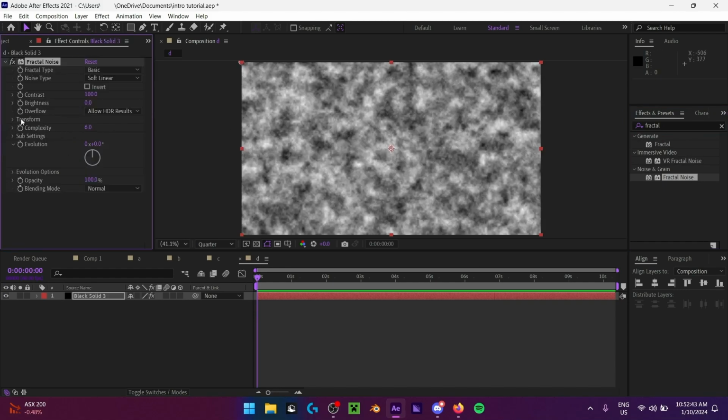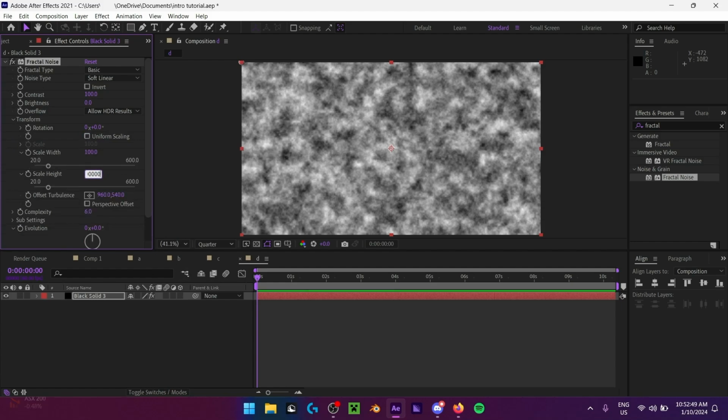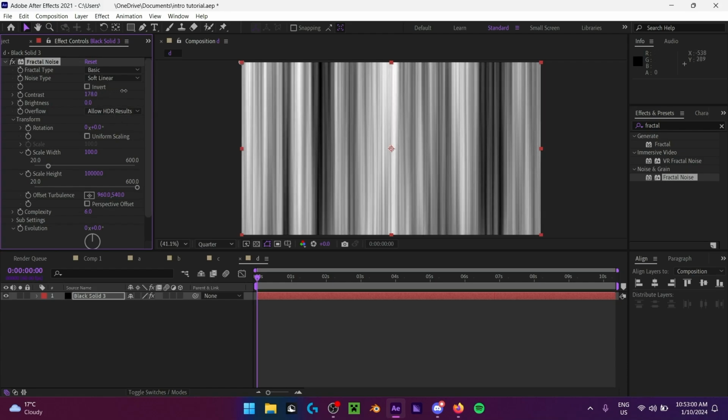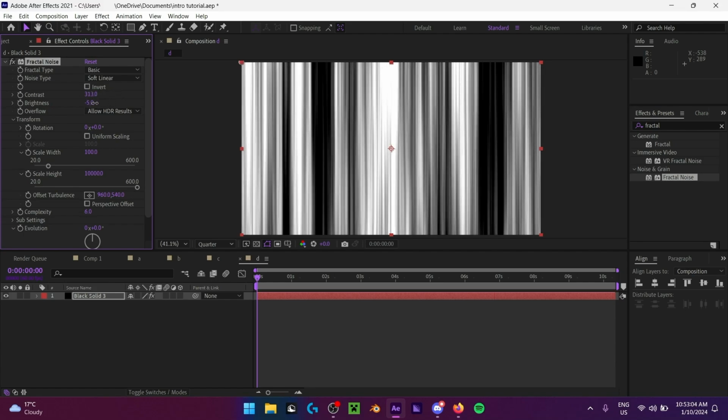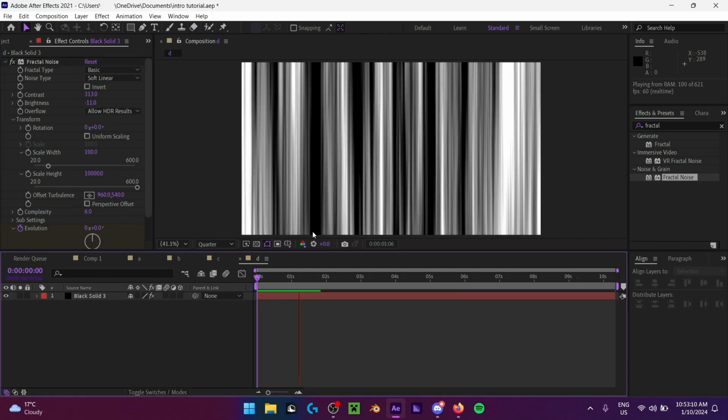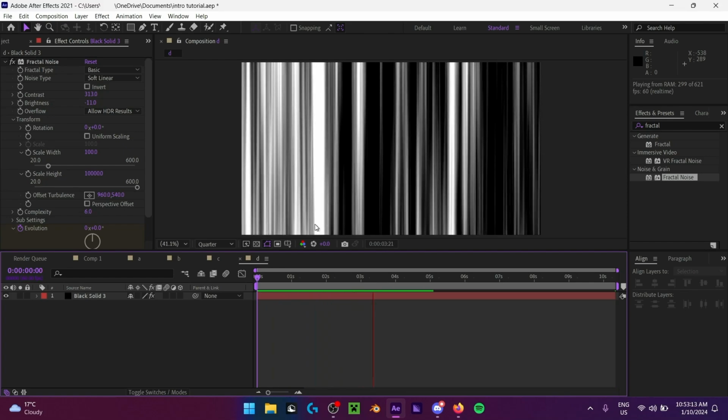So now you have this again, and same thing that we did for the background. You go to transform and then turn off uniform scaling and make this as many ones and zeros as you want. It'll cap out at some point again. And you kind of want to do the same thing, contrast wise, brightness wise. And again, the evolution. So you go over here, 4, and there you go. That's the basis of what we're gonna make.